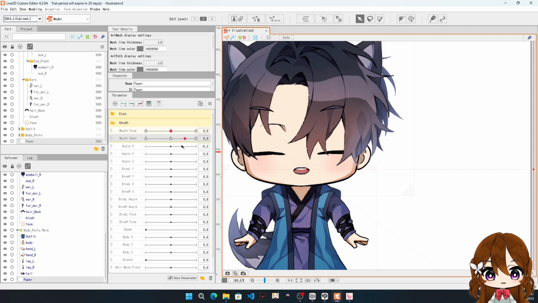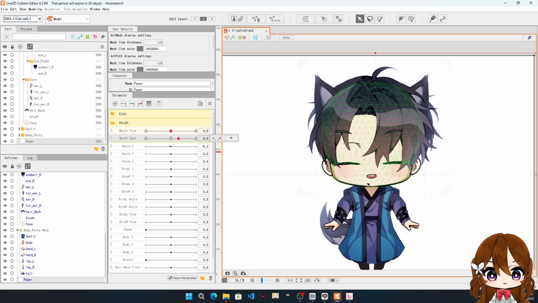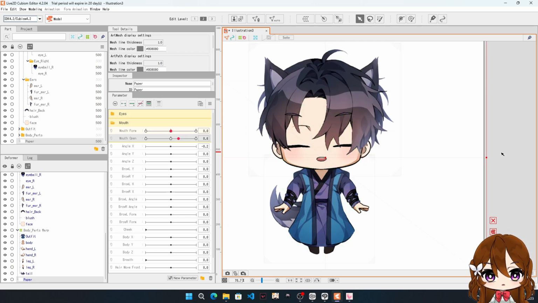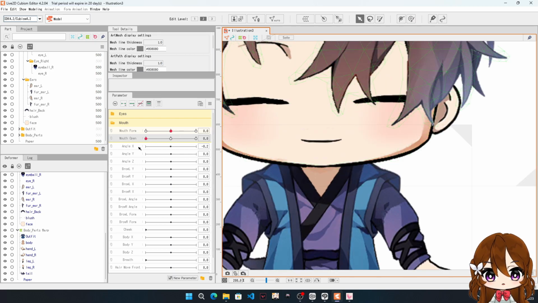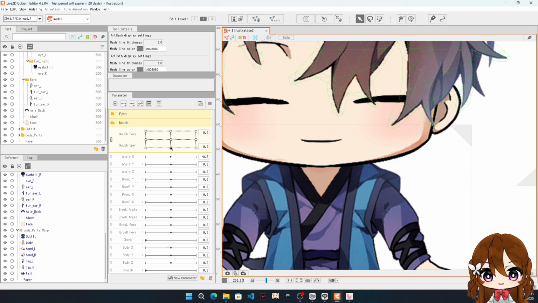Now with this, the basic mouth rigging is done. Mouth open and close looks good enough. I mean, click outside so you can see it properly. So this looks good enough, the mouth rigging. Now here we have open close. Here we have smile upside, but we will need to define the open close according to these 4 points as well.